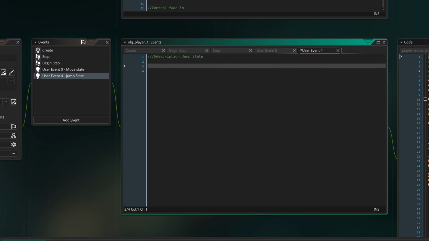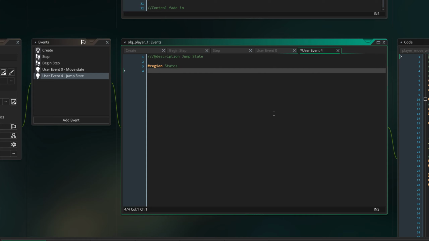A lot of this code is going to be kind of copy-paste, but some of it will not be. So copy and paste. First up, let's set up our state changing region. Pound region states, pound end region.